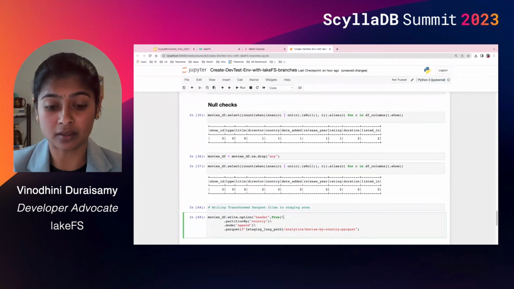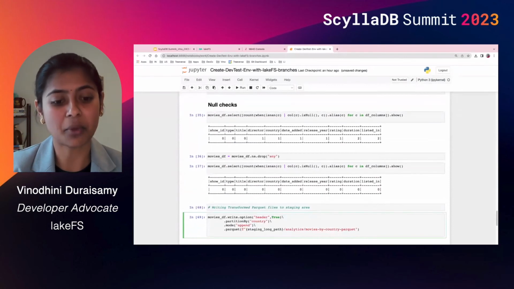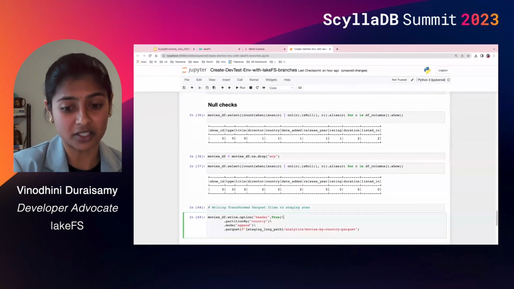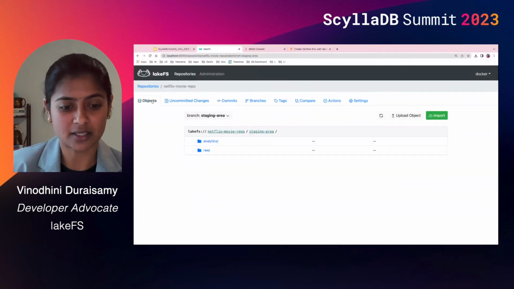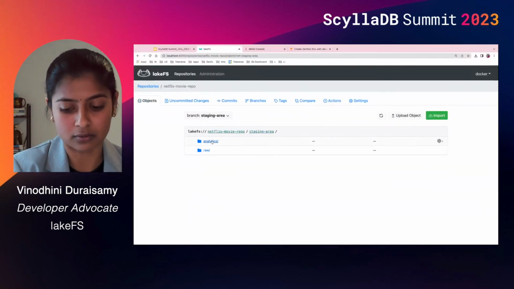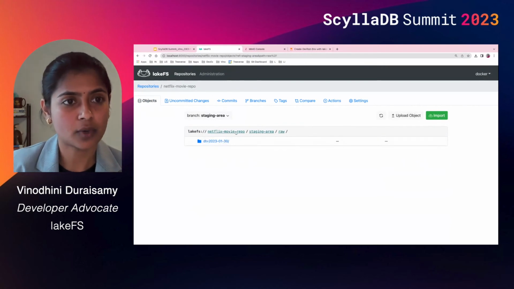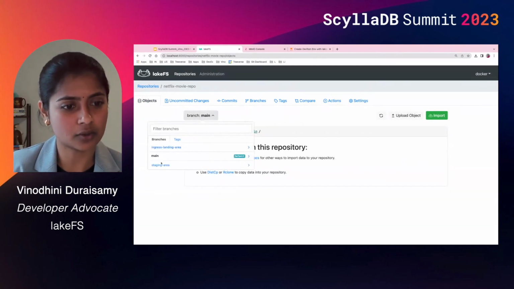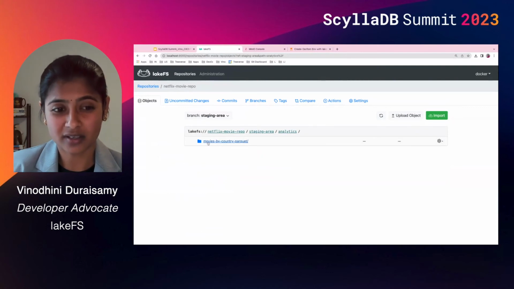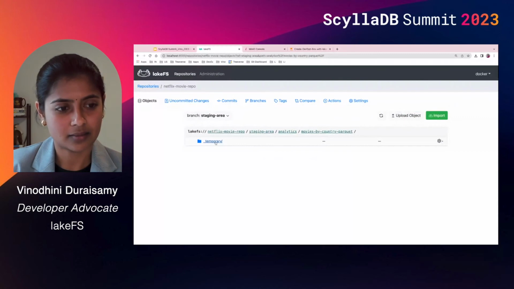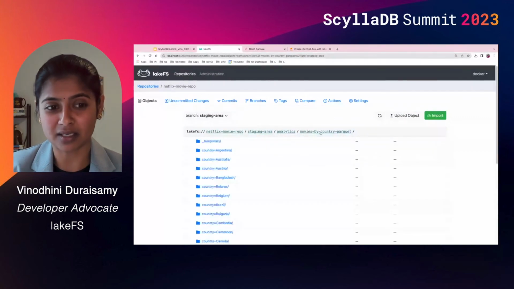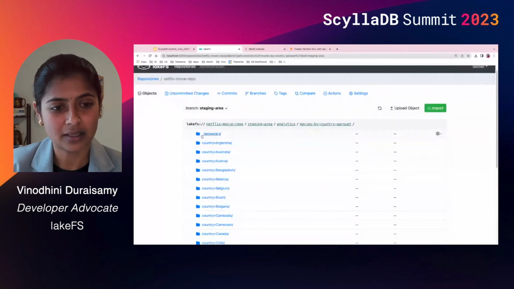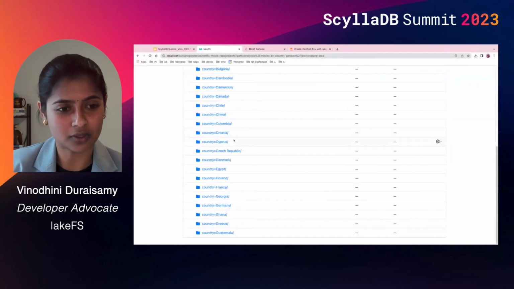And what I'm going to do here is take that data, partition it by a different column, by a country column here, and I'm going to save them as Parquet files in my staging environment. So let's go ahead and do that. What I'm doing here is when I go to the staging area, you see the raw data which we copied. And again, in the staging area, we also have analytics. We are saving the data in the Parquet format by a different partition as well.